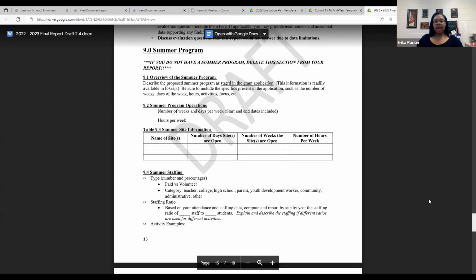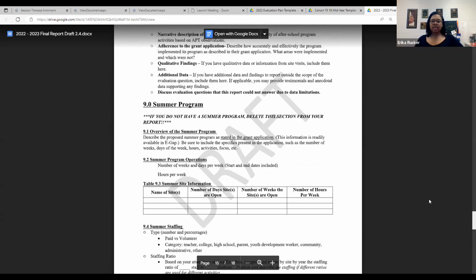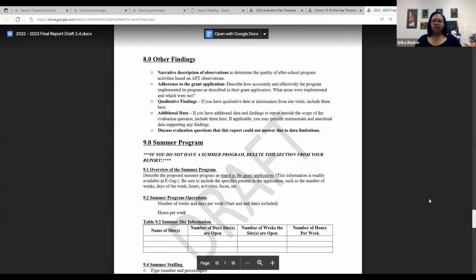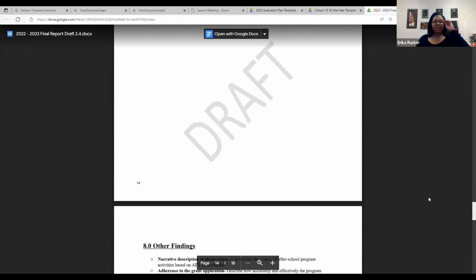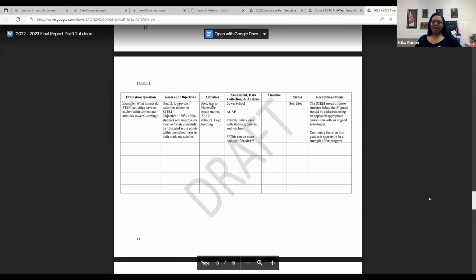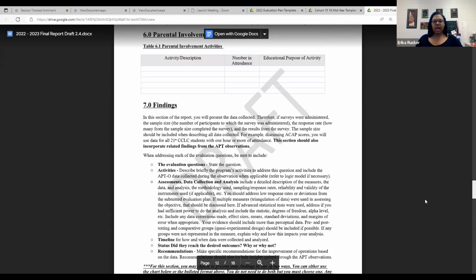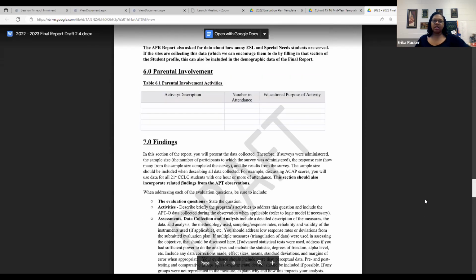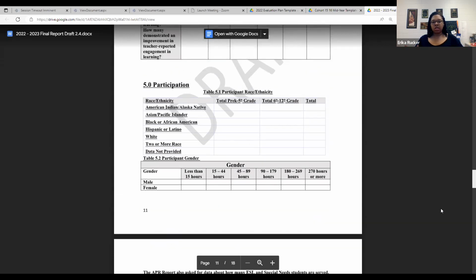So we've tried to take out, last year we had issues with, we normally pulled a lot of this data from 21 APR. Well, 21 APR, because this is a working document, it wasn't quite prepared, because this is a new process for our GEPR measures, when we needed the reports to be sent to the external evaluator. So we don't want to run into that issue anymore. So we've actually taken out the 21 APR data, and we've told you a different place that we're going to pull it from Easy Report to make it more succinct.